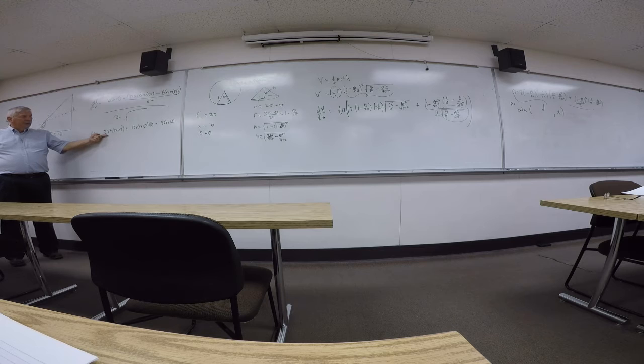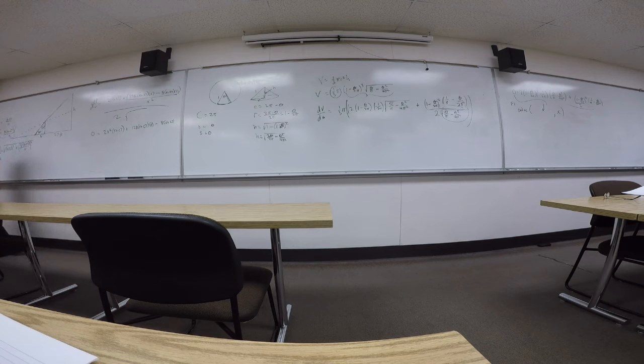When you set it equal to 0, use your solve function on your calculator to find the value of x, and once you have the value of x, then you can find the value of h, and knowing those 2 lengths, you can use the Pythagorean relationship to find the length of the beam.